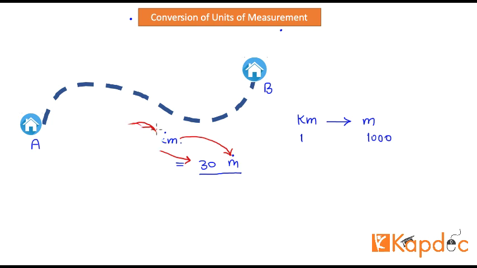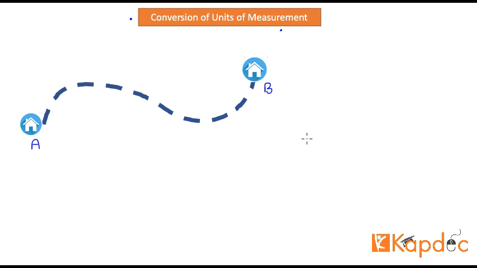Now let's erase this and put some different numbers just to understand the importance of conversion, or the importance of picking the right unit of measurement. All right, so let's say the distance from point A to point B is 12,000 meters. Now you'll say that this distance seems quite large, but is it really that large? Because 12,000 seems very large when you look at the number itself, but when you look at the unit of measurement of that number, it gives you a very different perspective, right?